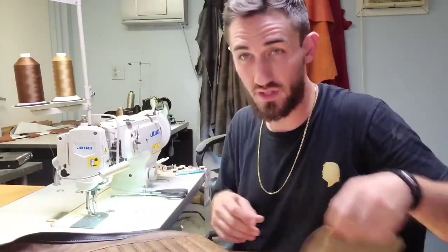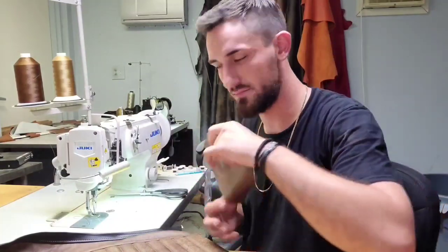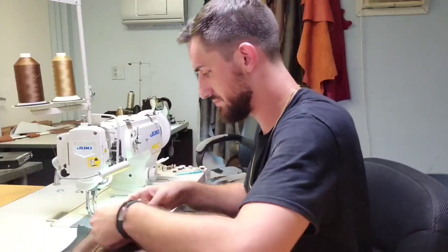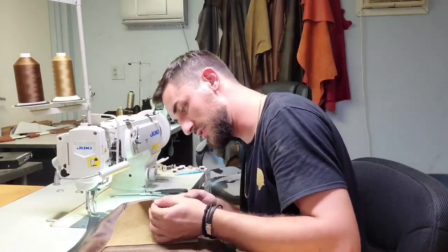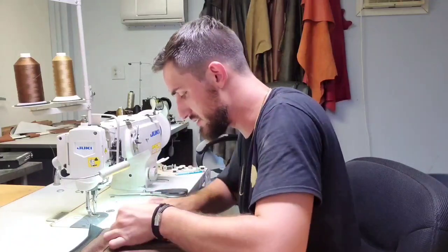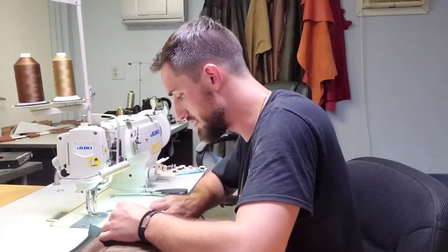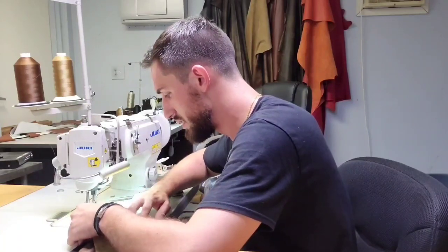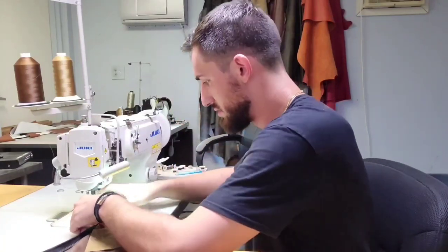Alrighty. Now I can put this piece on. That piece goes in the front, like I was saying. And what I like to do is find the middle mark and slowly turn it to where it would be sewn. And then sew just like that.